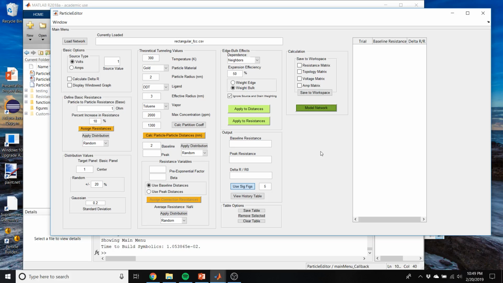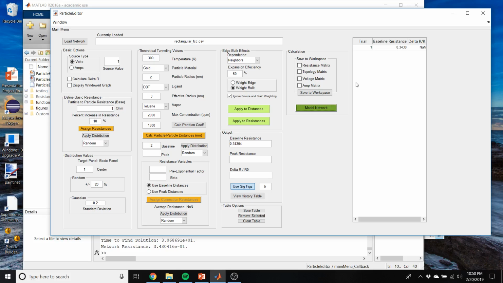So once this network has been modeled, I'm going to then assign a distance, apply this weight effect to the distance, use some pre-exponential and beta factor to turn those changes in distances into a resistance, and see how heavily that reflects in this baseline resistance across the entire network.